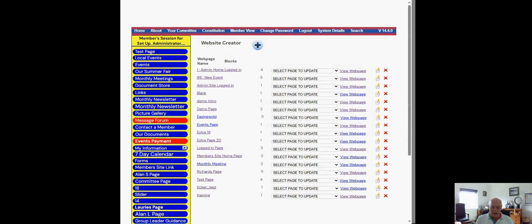If you have, but only the administrator can make a page live. So someone with content can actually create the page, and we'll do one in a minute. But they don't have this bit here, so they can't then load them up into the system. But that's part of the administrator's role.